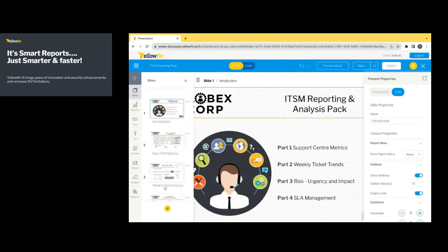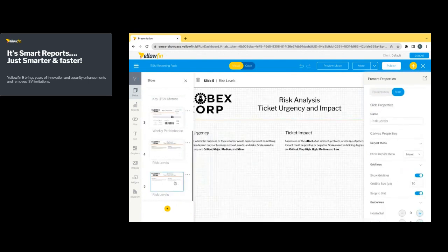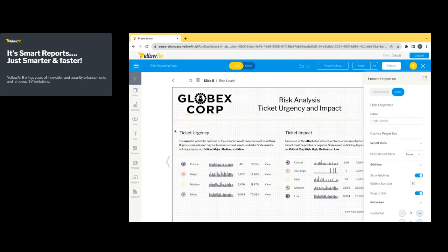You can see we've got slides here. I'm just going to add a new one onto the end. I could add a completely blank one, or I can duplicate the one that's there. In this case, I quite like the branding at the top, so I'm just going to duplicate it. And then slide 5, close that off. We'll delete everything below that.